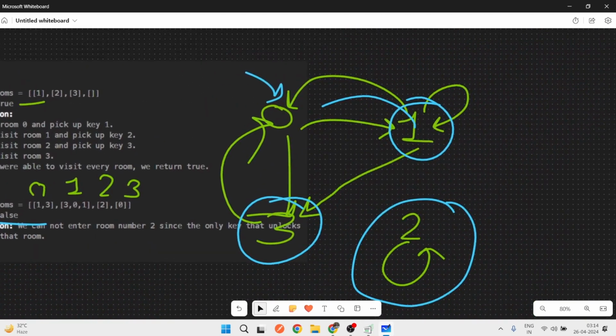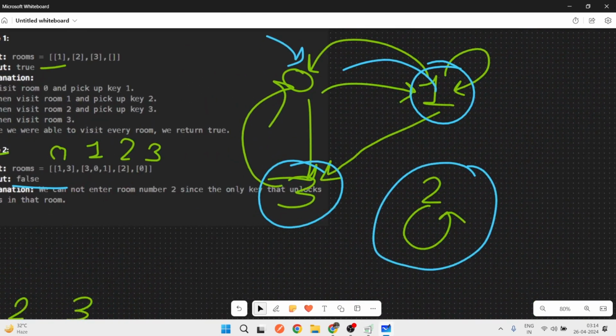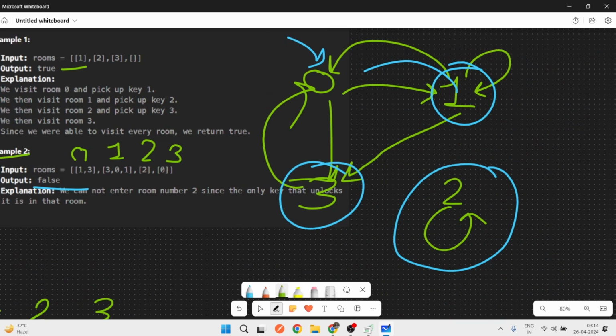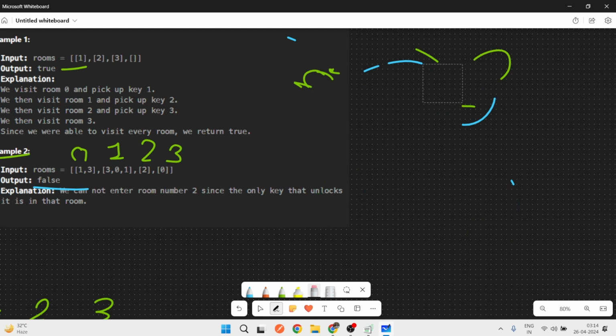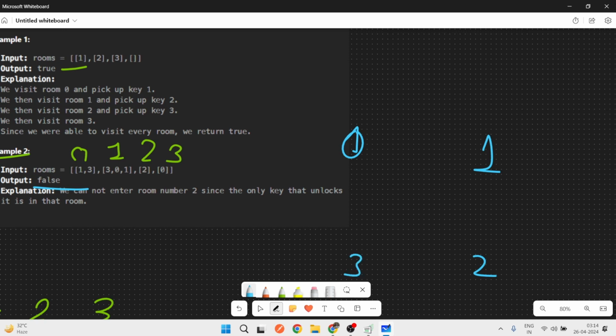This is the case. Like in this example, let me draw this again. 0, 1, 2, 3.